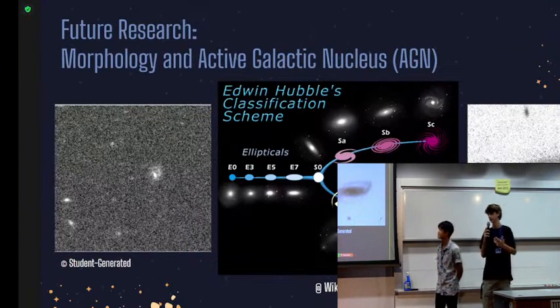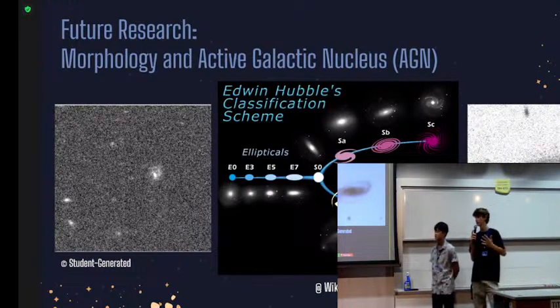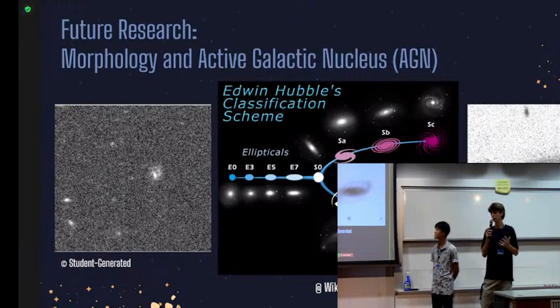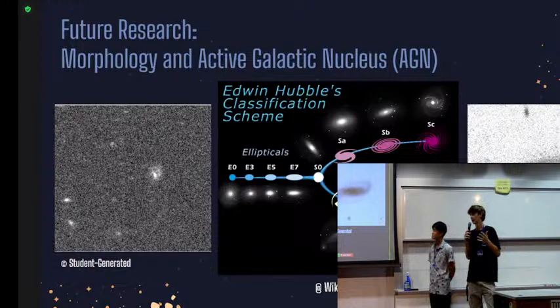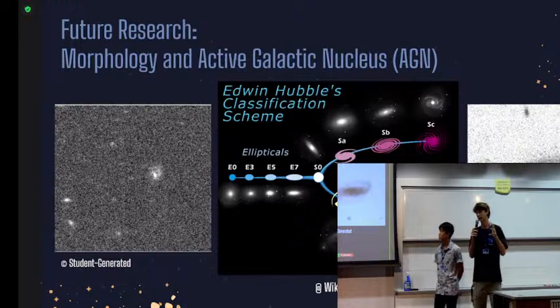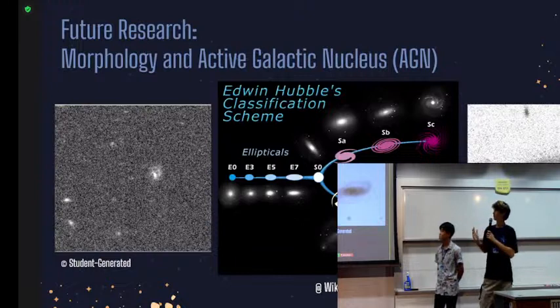So for some future research, there were a couple of things that we didn't really get to touch on in this project that we thought would be really cool to look at in the future. The first one was looking deeper into morphology. I addressed that on the first slide of our presentation, but we thought it'd be cool to examine the effect of redshift on the morphology, or the shapes, of galaxies and see if the shapes of galaxies actually change as a function of redshift. Like I said earlier, younger galaxies are going to be more spirally shaped, and older galaxies are going to be more elliptical, so we're going to see how that process unfolds.